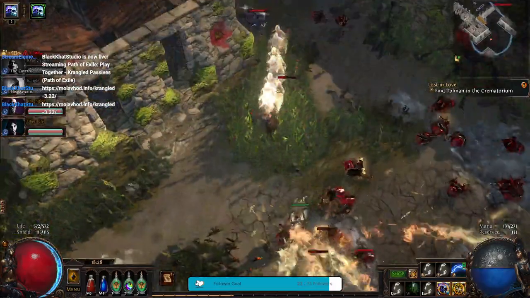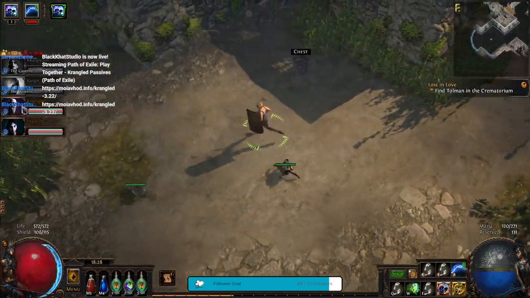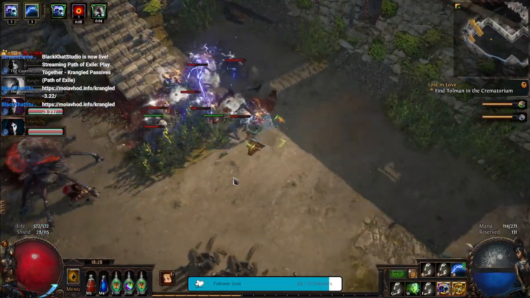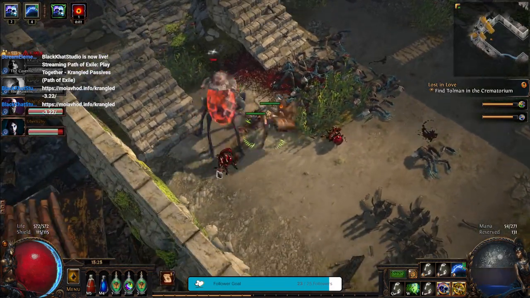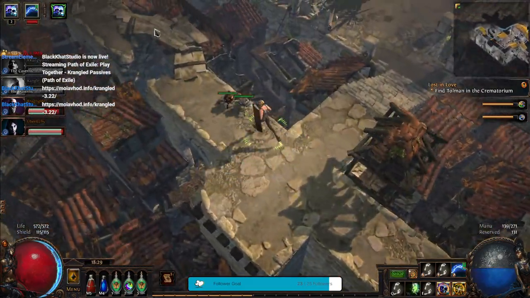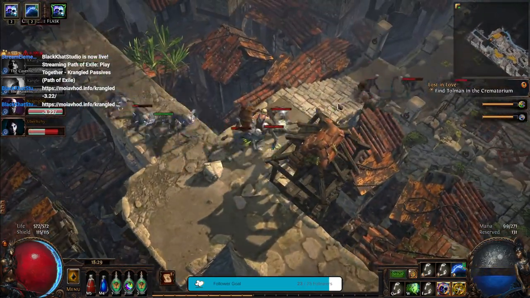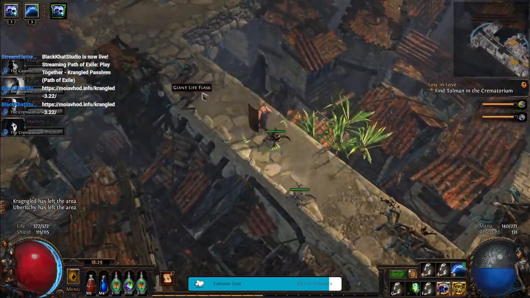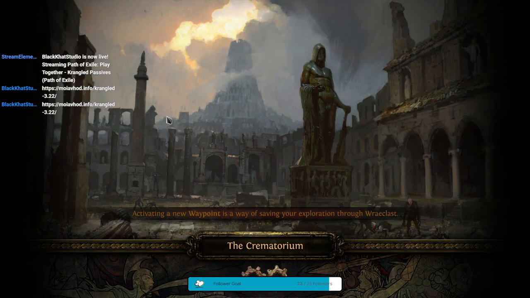Oh, these people move fast. Oh boy. That's a lot of things. Well, it was a lot of XP too, so that's pretty nice. See what I can get from this for XP. Oh, they've been a crematorium, nice. I guess I can just teleport. Just keep up.